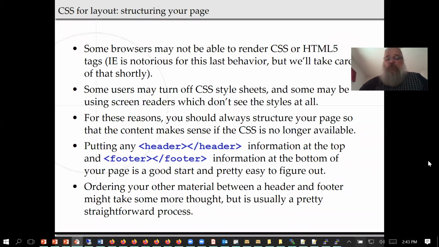What else? So this shouldn't be rocket science. It can be difficult when you're new to just make sure that it's flowing in the direction that you want. But CSS is the way we're going to move stuff around, not by putting weird positions for the paragraphs in our story.